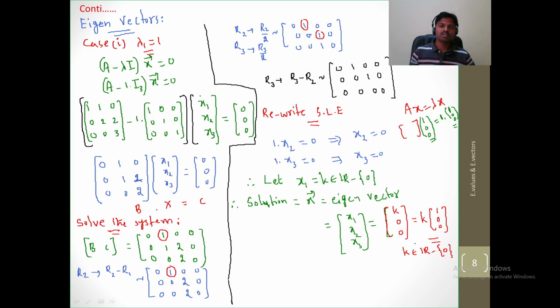It will satisfy. Similarly, if k is equal to 2, let us write 2 0 0. Again, instead of 1 0 0, let us write 2 0 0. Same matrix, same lambda, into the same 2 0 0. It has to satisfy definitely, then only it is an eigenvector, and it will satisfy. So like this you can cross verify. This is a cross verification. So finally, this is the eigenvector corresponding to the eigenvalue lambda 1 is equal to 1.